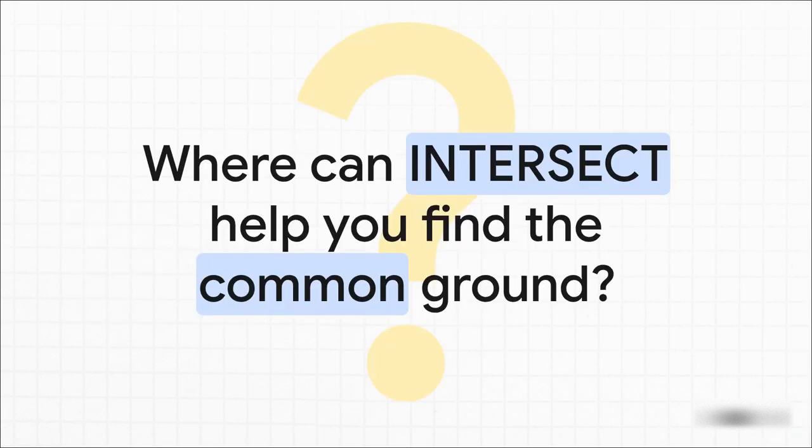And so I'll leave you with this question. Think about the data you work with every single day, whether it's for your job or just a personal project. Where do you have separate lists of things? Customers, products, users, events? Where could a simple operator like Intersect help you instantly find that valuable common ground and maybe unlock a brand new insight?